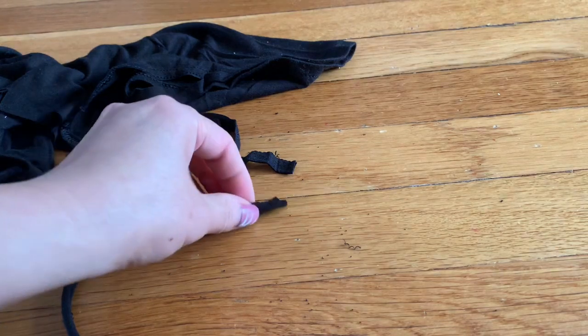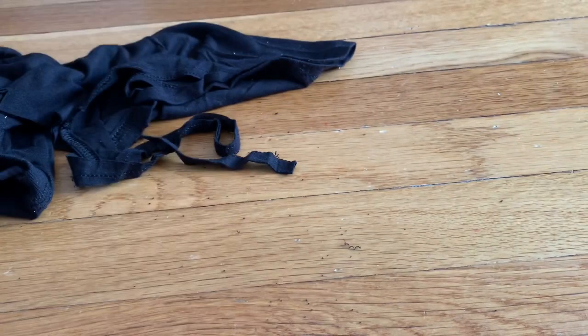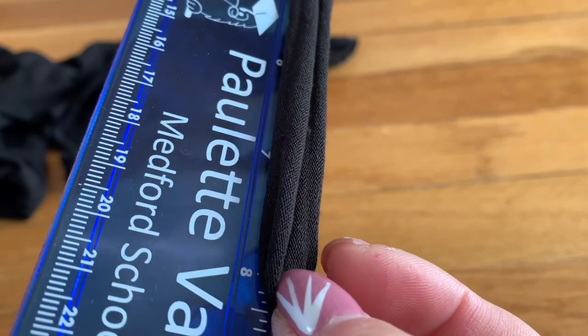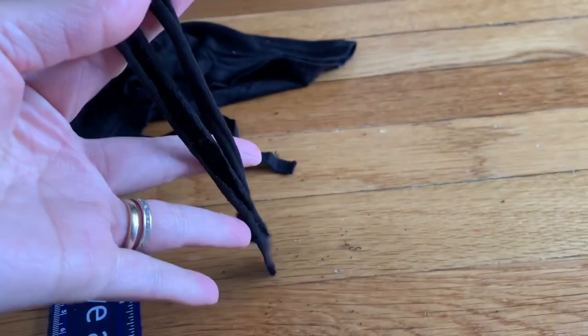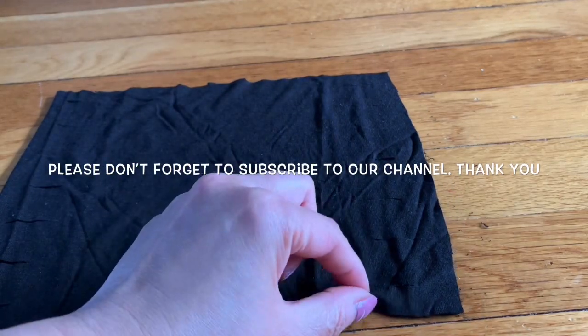Okay, so now after you're done, you're going to fold it in half like this, the end to the end, and then you're going to measure it. And I need 8 inches. So right there, 8. Now you need 2 pieces of 8 inches, so you're going to cut this in half. Then you get 2 of these, 8 inches each.